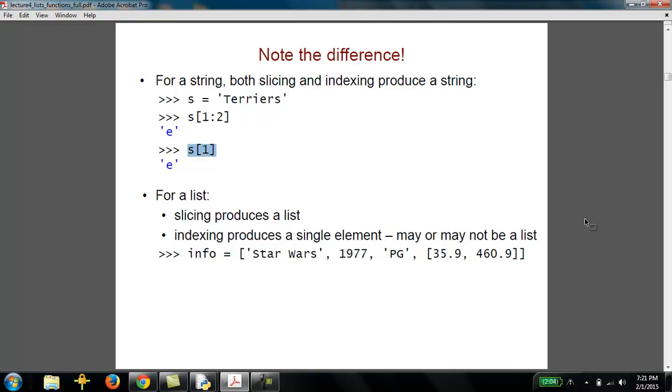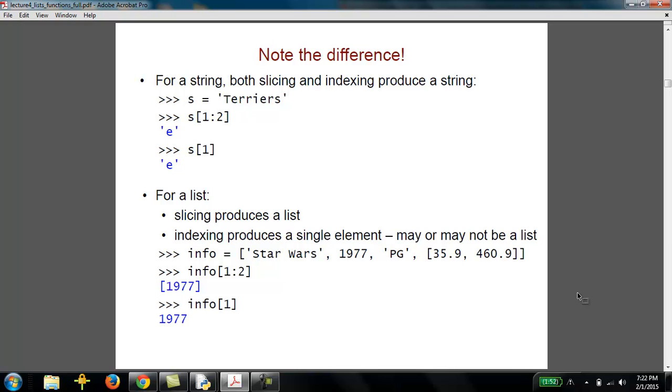So take, for example, this list here. We have a string as the first element, then an int, then another string, and then we have this sublist containing 2 numbers. We're assigning that list using the assignment operator to the variable info. And so here, if I do a slice from 1 to 2, I'm going to get a sublist containing 1977.